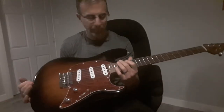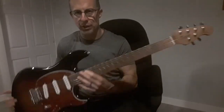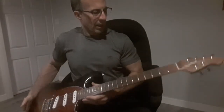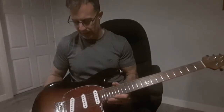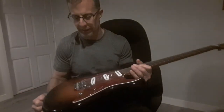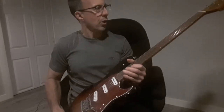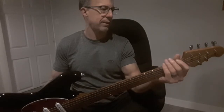So this is the Music Man Cutlass by Sterling. It's the cheaper SSS version, so three single coils. It's got a roasted maple neck, just nickel frets, and of course three Alnico pickups. It's got a trem, which I never use. I read some good stuff about them, but I wanted to see for myself.